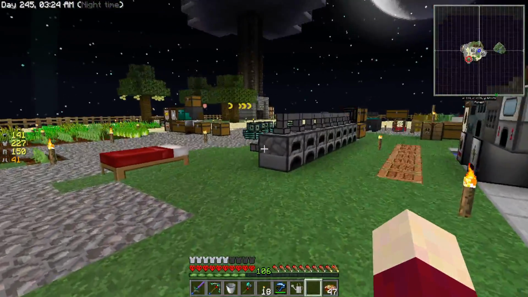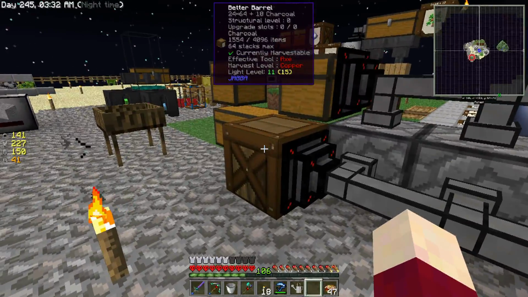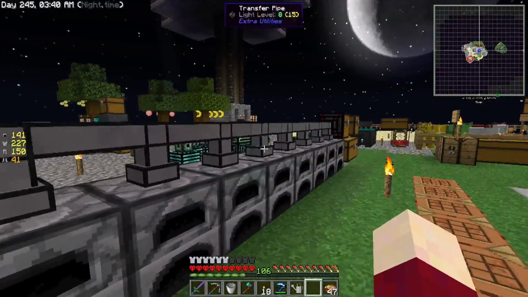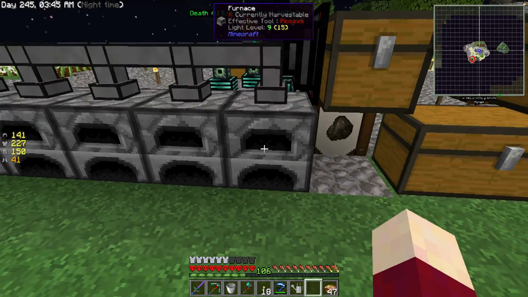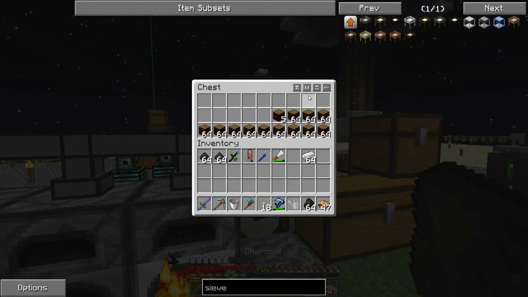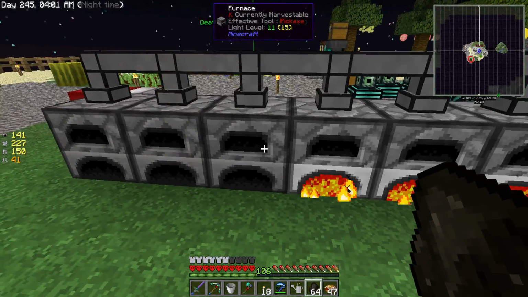I also set up my furnaces here, and I set them up to be auto-filled. So I've got one set of transfer pipes here on the back coming out of a better barrel. This is filled with charcoal, and that's keeping fuel in the furnaces. Then the top line gives us what is going to be smelted. Now, I don't have it auto-extracting. It is simply sitting here. Right now I have these making charcoal, and I have quite a bit of logs in here still, so I just come by here periodically and grab the items out of the furnaces.